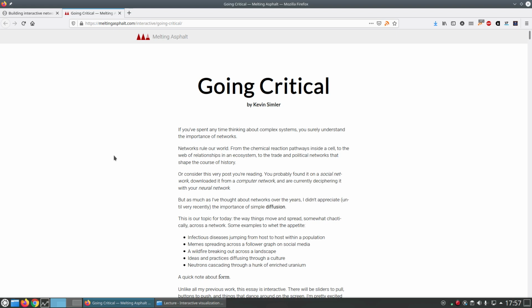I think networks are really important, and here he's using networks in order to depict this concept of diffusion, no? And he talked about what diffusion is, and he explained it really precisely, and he explains how diffusion is relevant in infectious diseases. I also included this example because we are all affected by the COVID-19 pandemic, so this is something that is quite close to us at this moment.